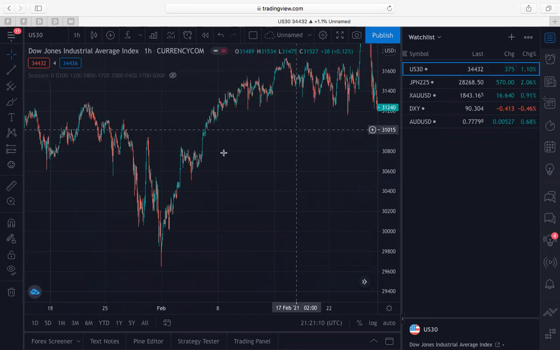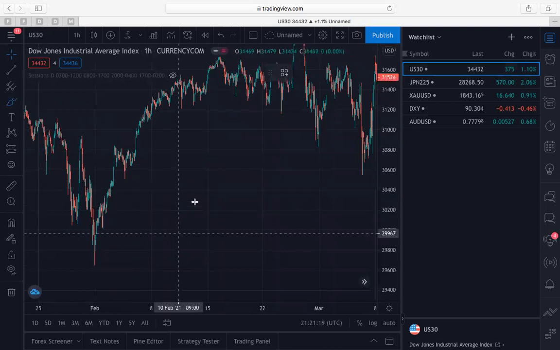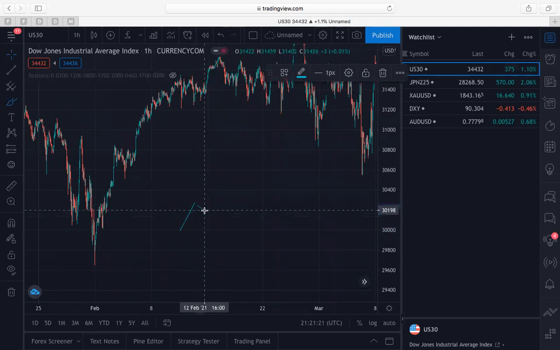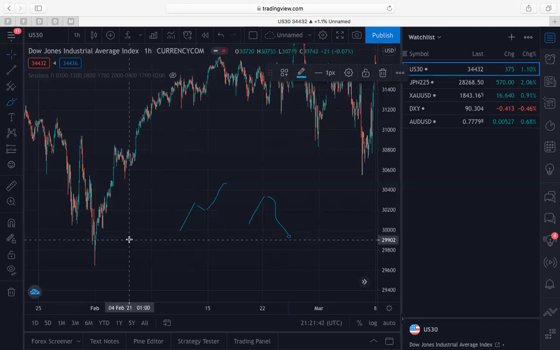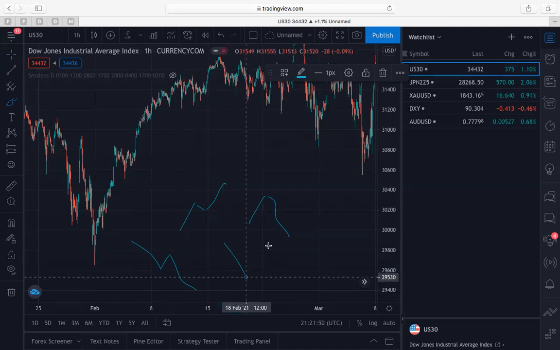Okay. So firstly, what you want to know is the market only moves in two directions. Should I say four directions during those times? Okay, so it either goes up, and during the New York or Asian session, it either comes up, goes down and then breaks up, or it comes up and has a new direction downwards. Okay, same thing for the opposite direction. It either comes this way and breaks down, or it comes this way and changes direction back upwards.